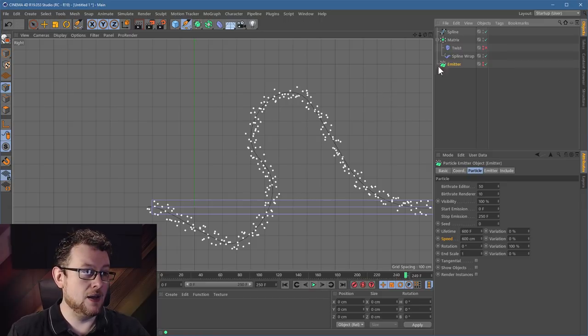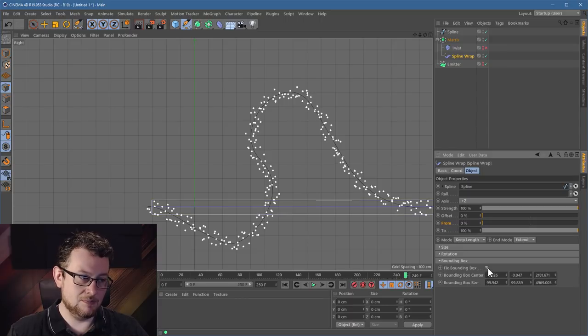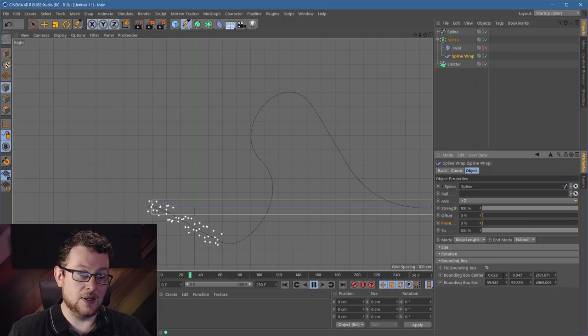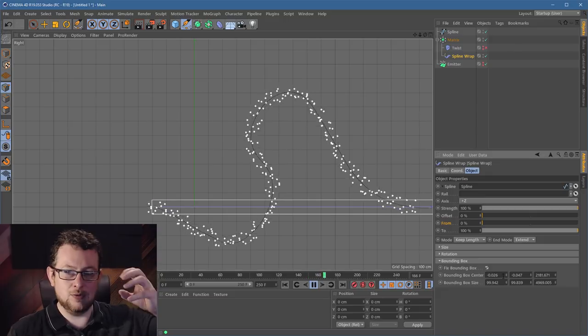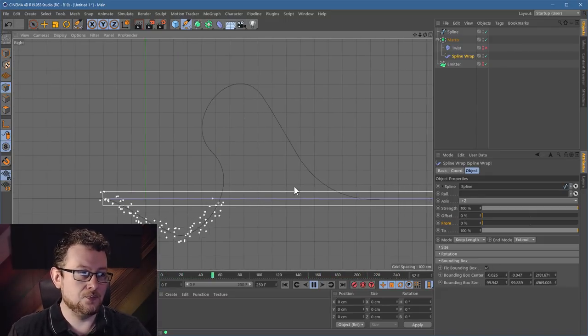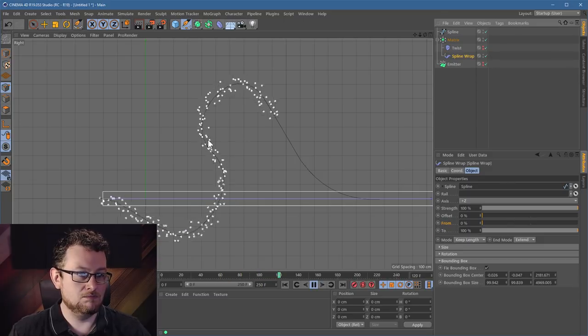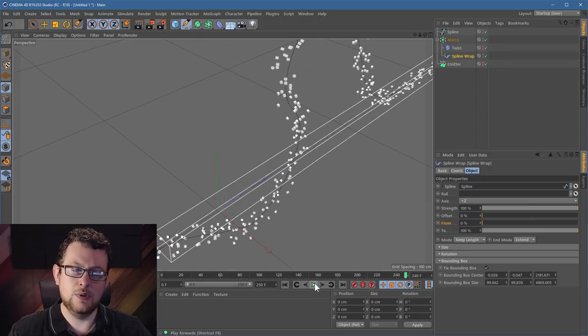hit pause, and on the spline wrap, just tell it should have a fixed bounding box. This right here is the largest the object gets. So if I fix it, that should pretty much fix the jittering issue. If I press play now, they fly along, and that's much better. They're much smoother, they're not vibrating and bouncing around all over the place. We've solved that little issue. Let's turn our twist back on. So we now have, and let's make sure we also have the twist right.